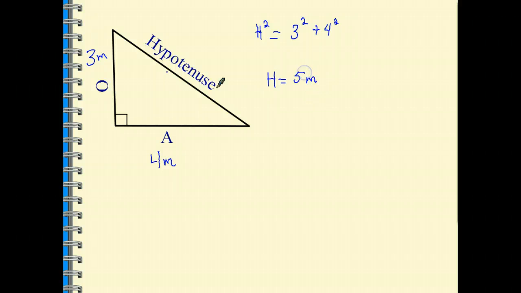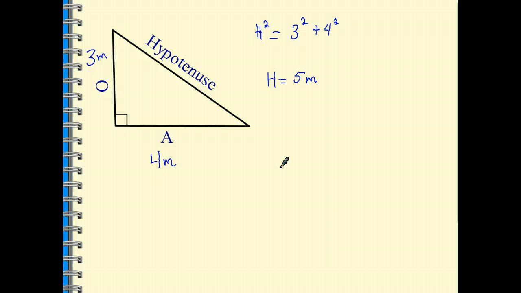Now, I'm throwing out this word hypotenuse here, and remember, the hypotenuse is always the longest side of a right triangle, and that side is always going to be opposite the right angle. And so we can do this when we're given two lengths of a right triangle. We can always find the third length using the Pythagorean theorem.